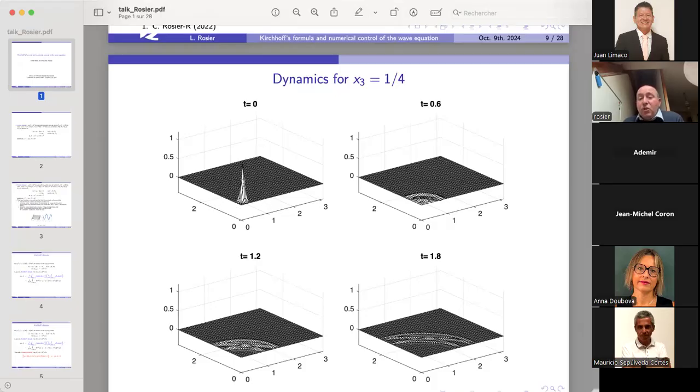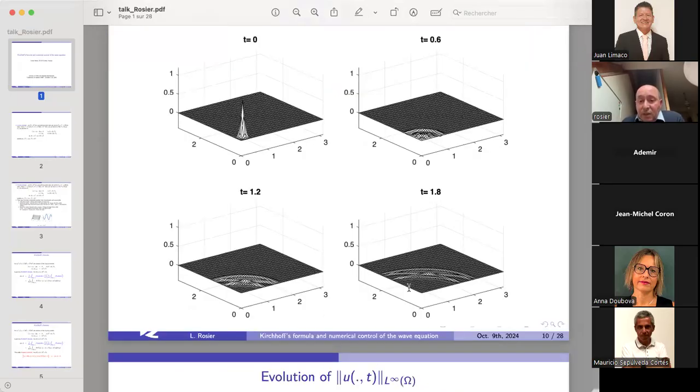And this is a Gaussian, of course. So we compute our Fourier series, we consider a partial sum. And what we see, of course, is propagation of waves, which is completely normal. At this time, in the domain of interest, which is 0, 1/2 times 0, 1/2, everything is 0, which is good. And so we have the null controllability in this domain. Of course, it is not in the whole domain because we have the propagation of waves.